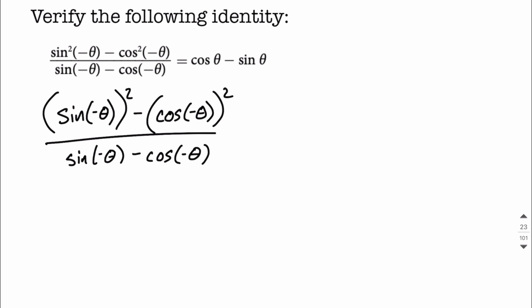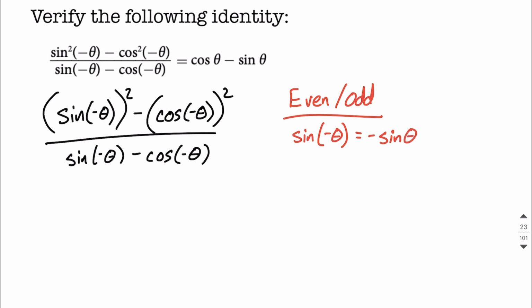Next thing I notice is we've got a bunch of negatives inside of our cosine and sine functions. Let's work on getting rid of those. So whenever you have this, we can always use our even-odd identities. All right, and what these are going to allow us to do is get rid of the negative from the inside. So one of these says sine of a negative angle, negative theta, equals negative sine of positive theta. And the other one is cosine of negative theta is just cosine of positive theta. So let's use these identities and just fill in, basically.